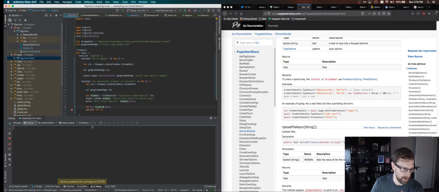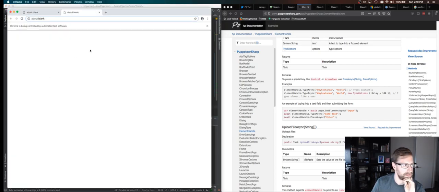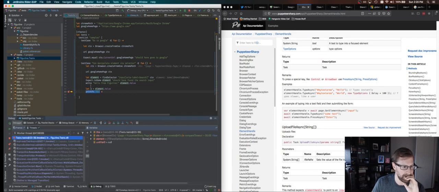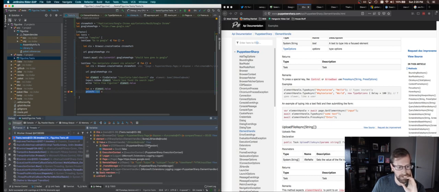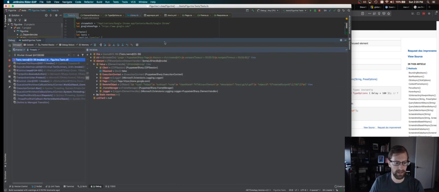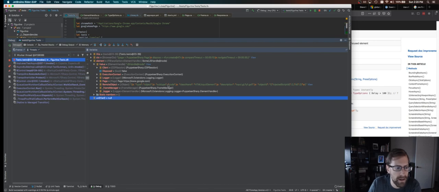Okay, so now we're actually launched. We should hit the breakpoint here in just a moment. We can see that Expecto is running the tests. It's running that first test. There we go. All right, so we're here. Here's our element. Here's our value. So let's look at what we got here. We're going to make this a little bit bigger so that you all can see it too. Or I was going to try to, but I guess not.